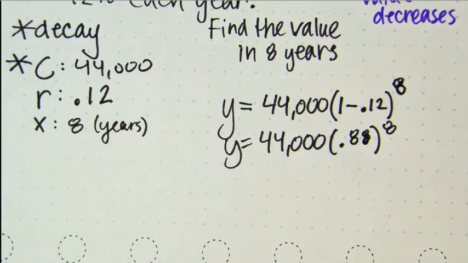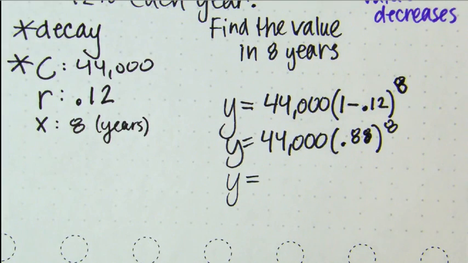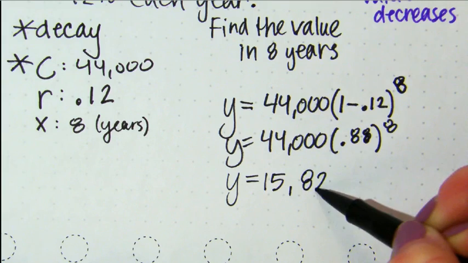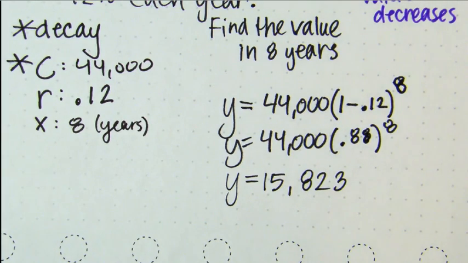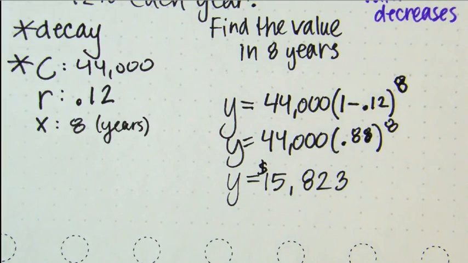So again, in these kinds of word problems, at least for today's stuff, all you really have to think through is whether it's growth or decay. Write out and organize the information you're given, then plug it in and work it out, which is really nice. This would have been nice to have last week when you did those word problems. So you end up with $15,823 and probably some cents, but you could just round to the dollar. The reason is that when you buy a car, they don't tell you how many cents it costs. They're all whole numbers.